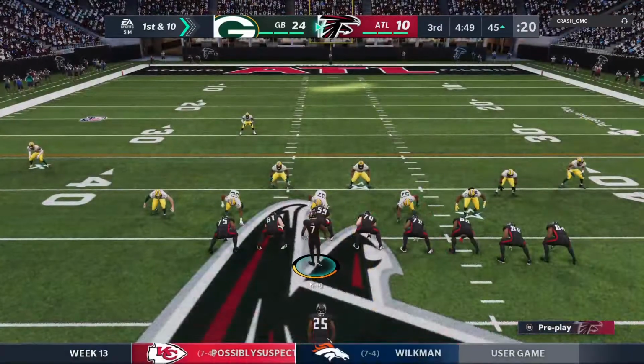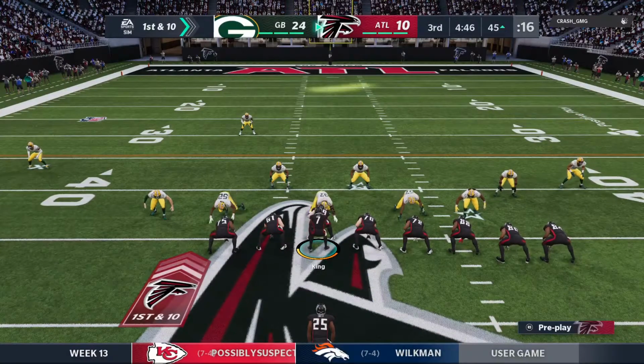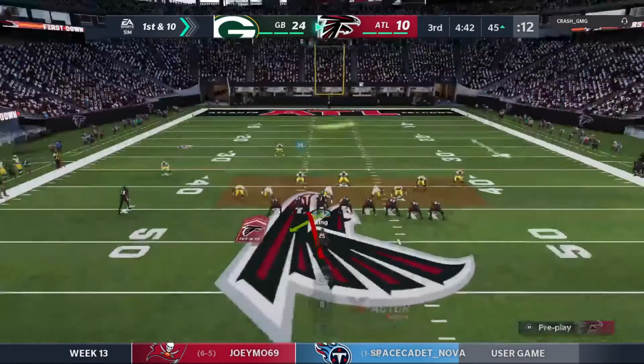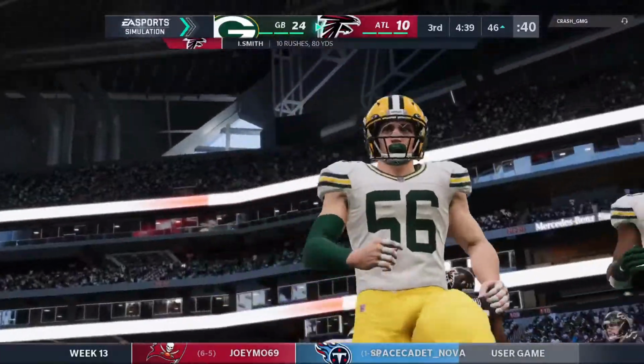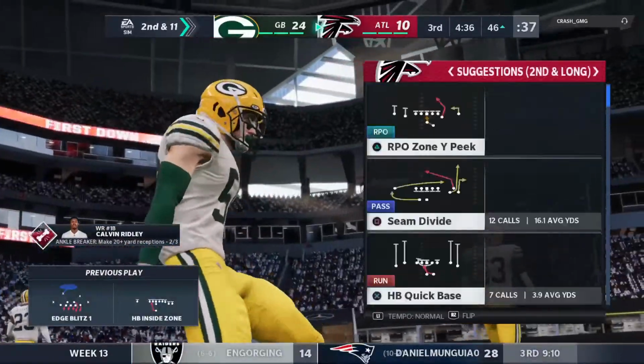And you know you need good blocking up front in order to gain yardage, but every one of these RPOs, if you do it right and they look the same, whether it's handed off inside or the quarterback keeps it, that allows you to fool the defense so often. And in this case, fooled them with the inside run. Officially, it's a 1-yard loss. That's going to bring up 2nd and 11.